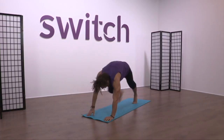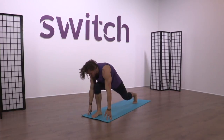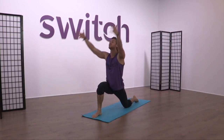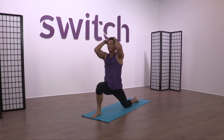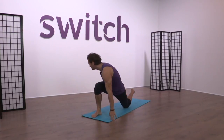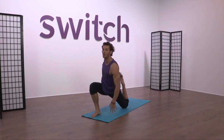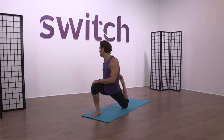And this way we're going to progress the posture if we can. So as long as we feel warm and comfortable to do so, we can first of all open into our crescent lunge. But then for those of us who feel comfortable with our pressure and comfortable with our flexibility around the hips, we take right hand, take it behind our back so we can take hold of the left foot, open the pelvis a little bit more, and we breathe.